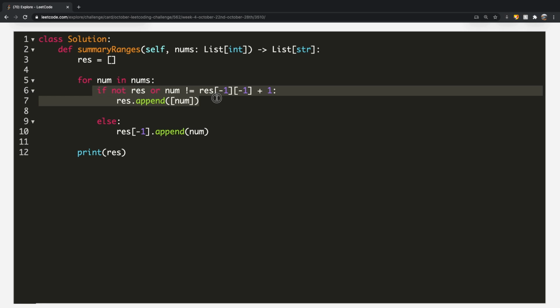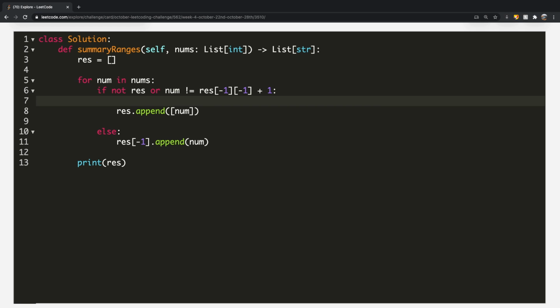So once we go inside of this if statement, that's telling us that we need a new range. And during that, if there was a range which existed before this, that means that we need to end that range and close it over there. And that's exactly what we're going to be doing. And one more thing that we actually have to consider for is we might not actually have res. So res might still be empty.